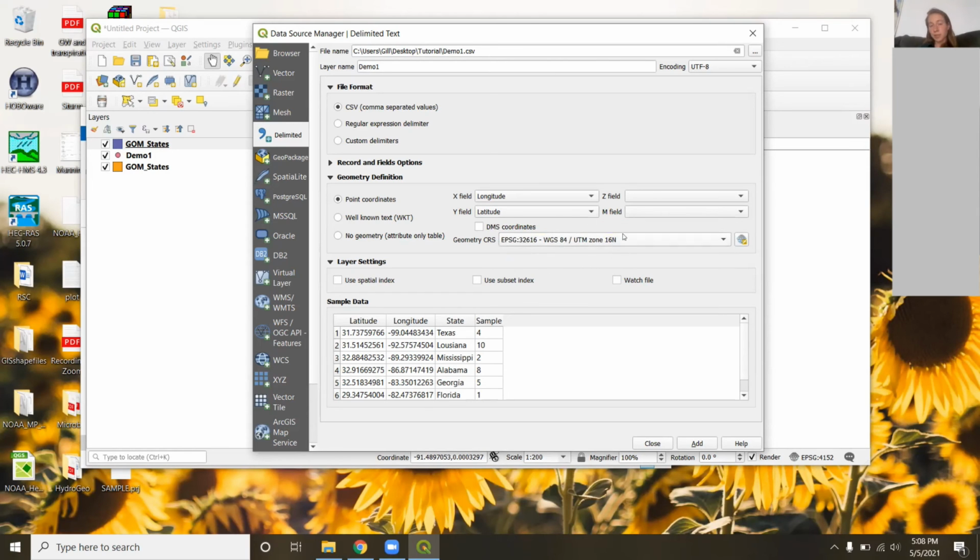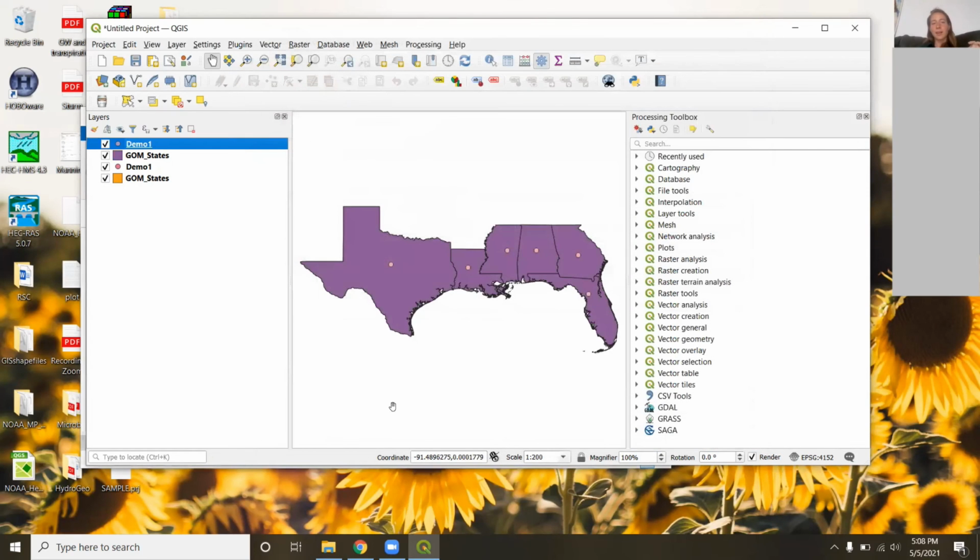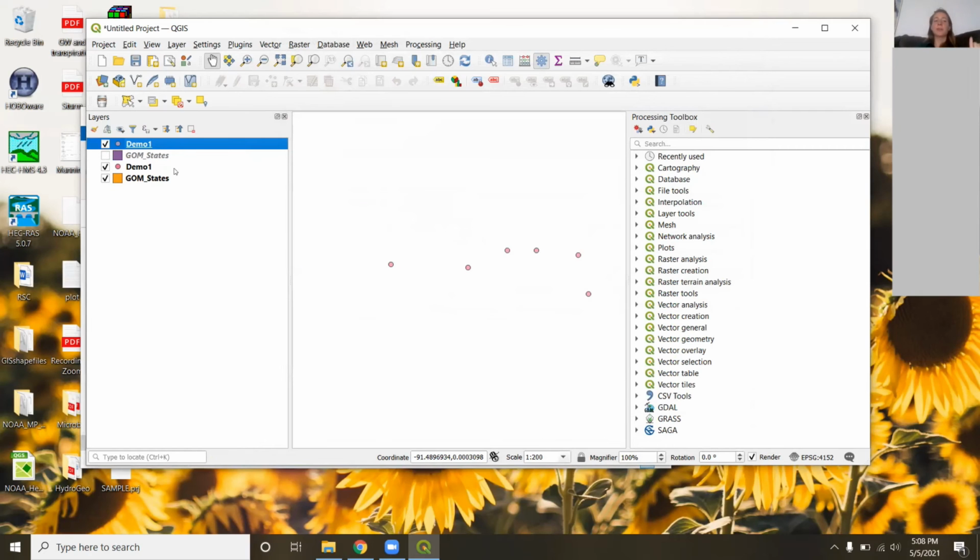This is the same projection that I used on the purple Gulf of Mexico state file. I'm going to add it, and what you see is that these points found one another. But if I only had the orange Gulf of Mexico state file, now these points are just free floating. So these things all correlate together.